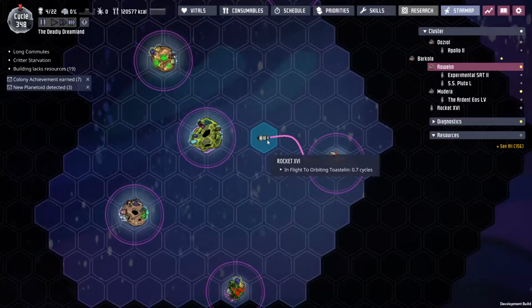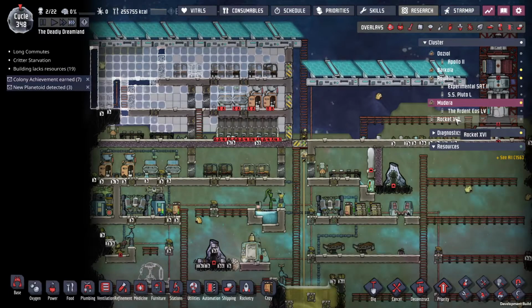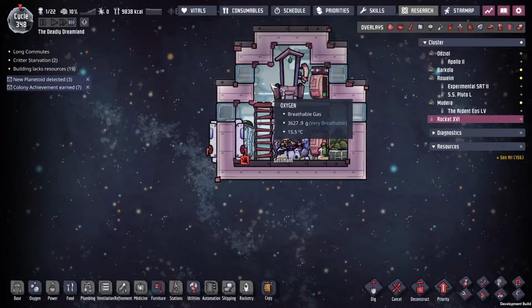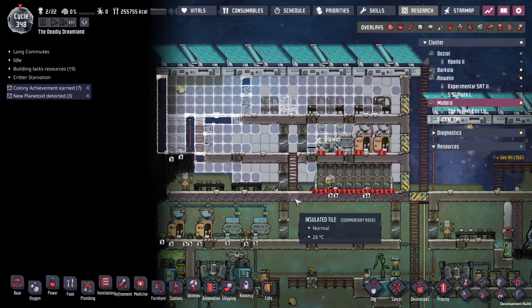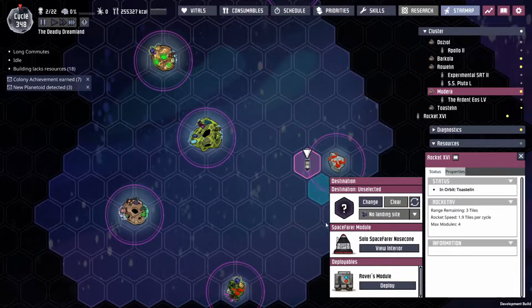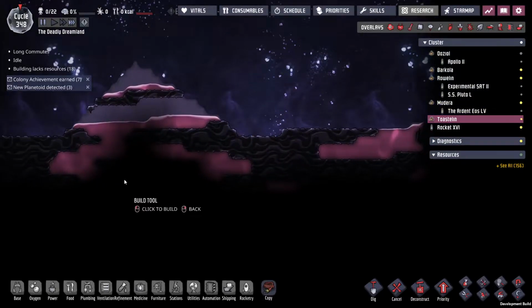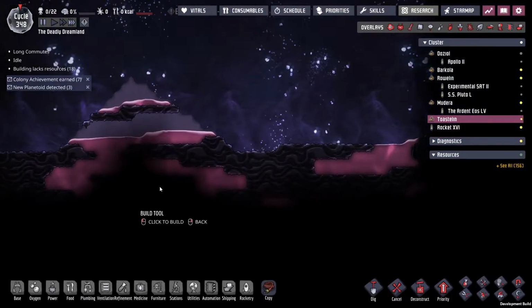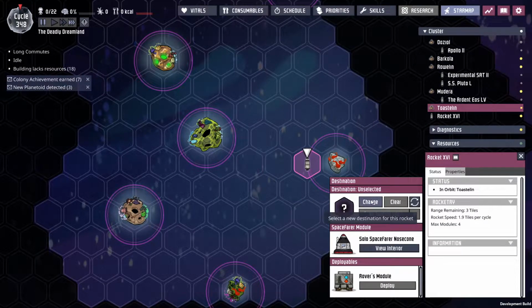Star map. 0.7 cycles. How's it looking in there? Yeah, still got 3 kilos of oxygen, some dirty polluted water. And we got the background going. Rocket's just about to hit orbit. There we are. So now if I deploy you, that is a lot of magma. So if I deploy you down there, and then we'll send you back.